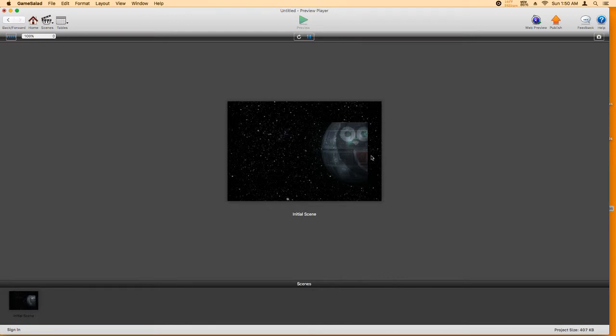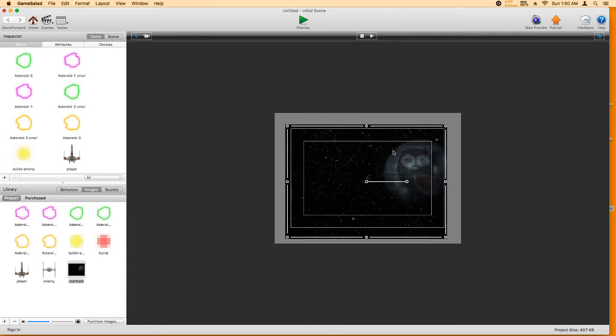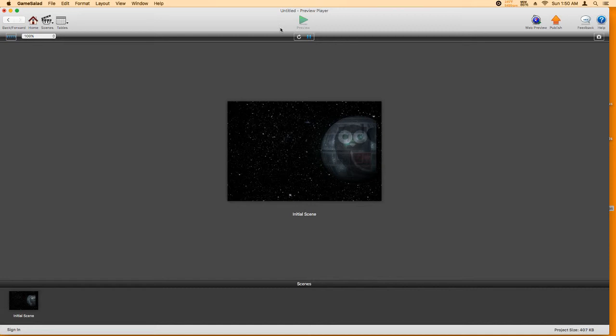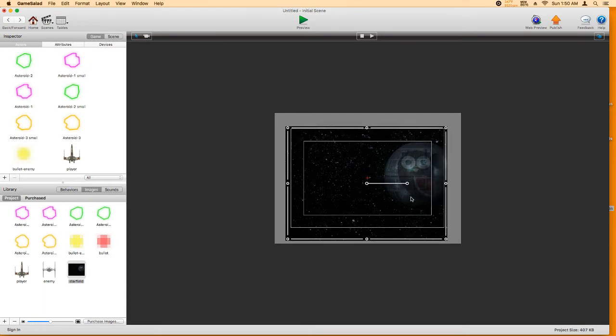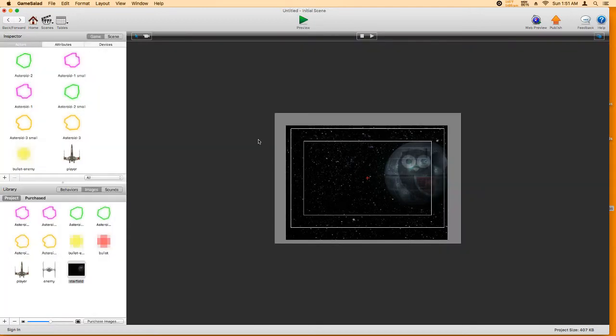For some reason, our little Starfield, the Death Star, is a little bit off. So we can click back, just to go back, and let's see if that looks a little bit better. Press preview. That looks a little bit better. Let's try it one more time. Press back. And oh, that looks good enough. Okay, so let's press back.